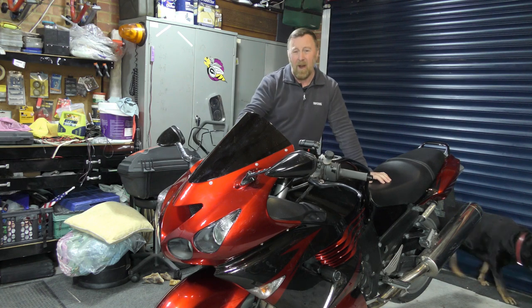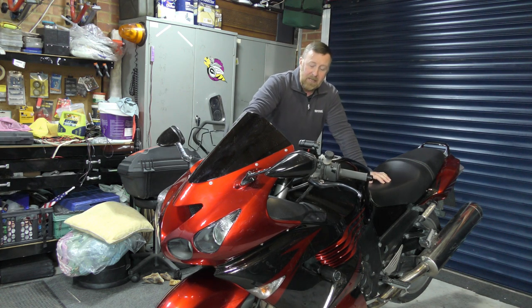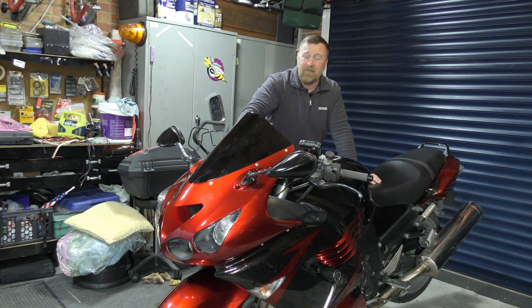He even had the old panels and a flimsy-looking rack with a terrible back box — I said you can keep them, I don't want them. I had to knock the money down because this needs a complete service. No service history — just two bits of paper: logbook and MOT. I can see from the MOT mileage it had only done a thousand miles in four years. It's got 38,000 on it now — for a big engine like this, 38k is nothing; I'd do 60k or more.